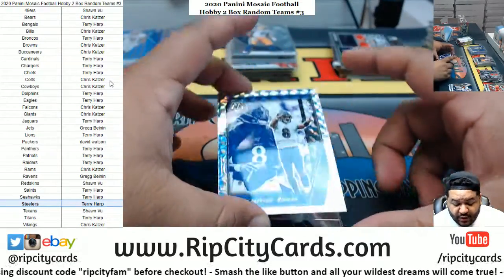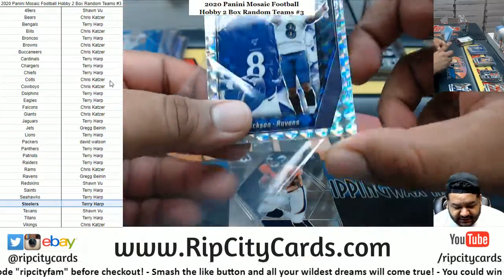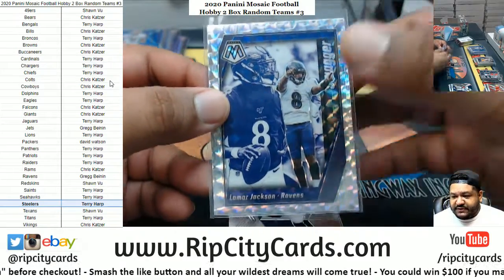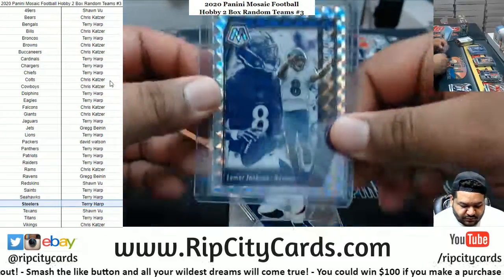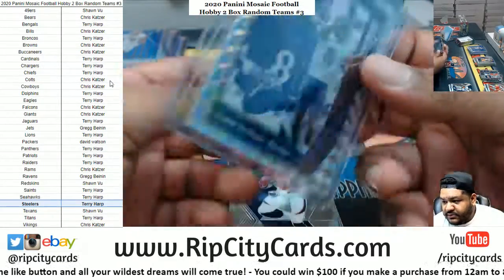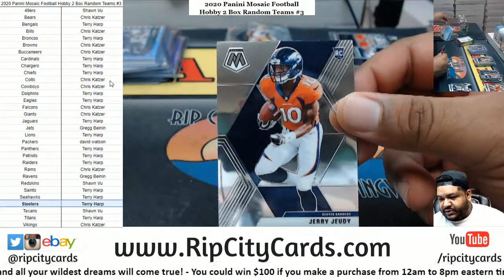Ooh, a swagger. Lamar Jackson Ravens. That's probably dumb money right there. The swagger insert is pretty tough to hit. Very nice. Got to take a picture of that. Jerry Jeudy Broncos rookie.